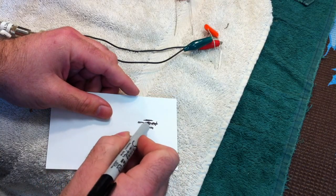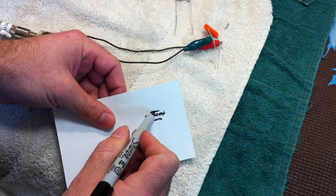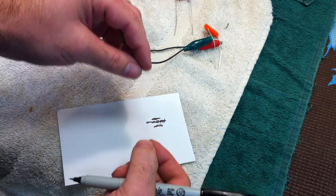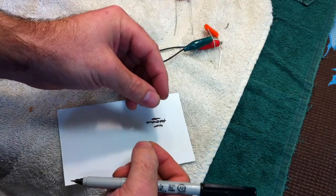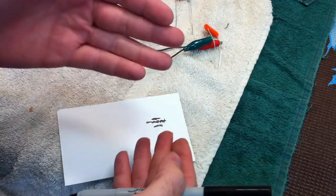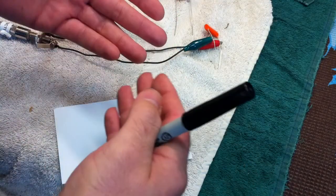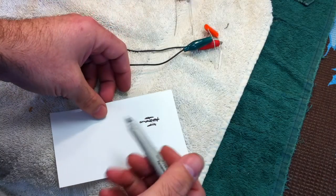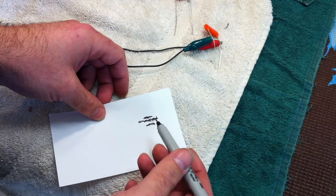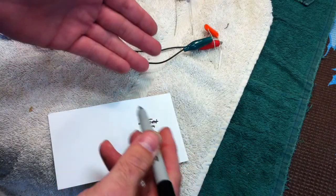As a charge builds up on one of these plates, eventually it will reach a point where it wants to jump this gap. What that gives you is a part in the circuit that has kind of a pulse, because it will build up, build up, build up, and then dump — and as long as the voltage and the amperage remain consistent, the rhythm at which it does that will also remain consistent. This is also why we use capacitors as a filter in our tone systems, or tone pots — we're adjusting frequency and filtering it through this thing.